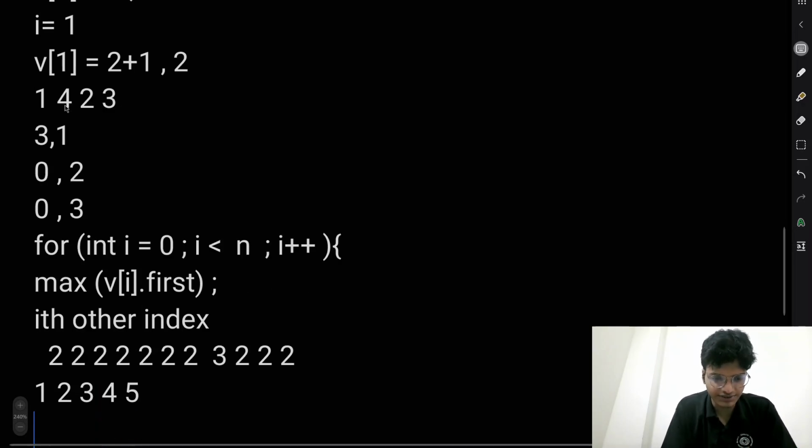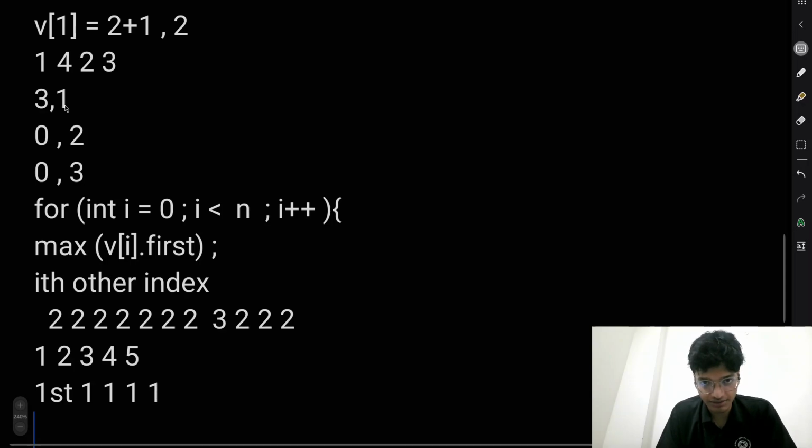For the first index, what is the value we can store? 1, 1, 1, 1, 1. Then we need to store all of them in a vector and link up to what we have done so far. We are just moving again and again, and it would push it to around order of n square. So I don't know what I should do further to solve this.